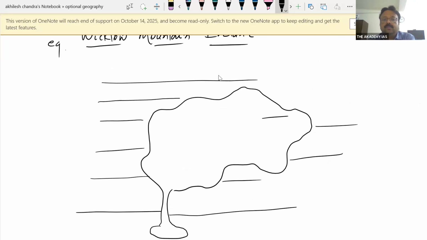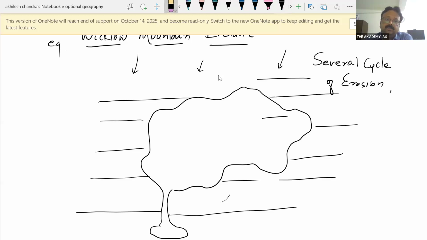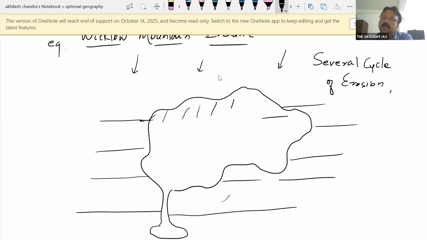So batholith from the interior of the earth means you can say plutonic as well as hypobasal, क्योंकि इसका upper part तो दिखता है. So these area were exposed due to several cycle of erosion. Now this upper part get exposed. So these are the area which is exposed now. अब आपको ये एलिवेशंस दिखाई पड़ते हैं, ठीक है. तो यहाँ पे ये एलिवेशंस दिखेंगे, अर्थ सरफेस के ऊपर दिखते हैं, लेकिन इसका बेस काफी नीचे होता है बच्चे. Base is quite down. So you can have the example, it's a hypobasal also and the base is what Pluton.